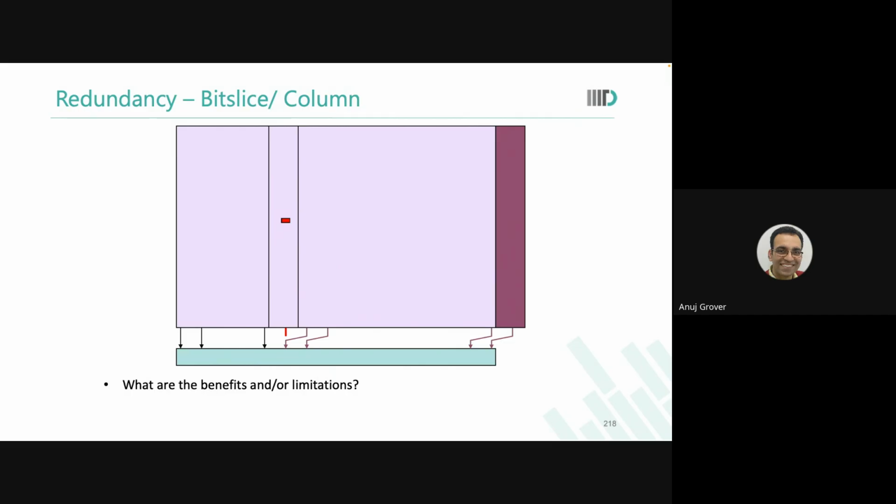So almost no timing impact, but area impact is huge, because now there's a very complex comparator in every column or in every IO. Whereas in row, there's one equal to comparator, a small comparator, and that too only once. So column redundancy comes at a larger cost in terms of area, but equivalent performance and equivalent power as the original design.